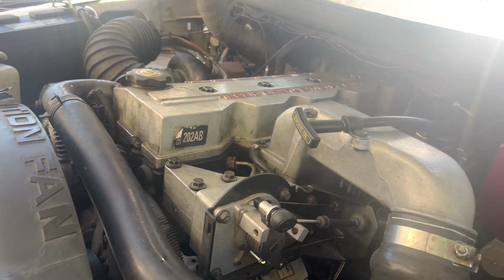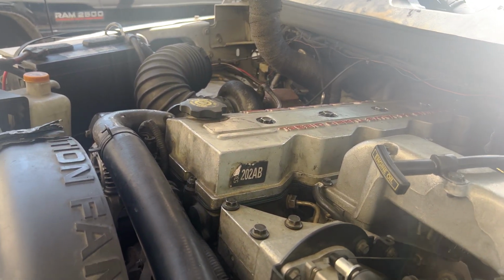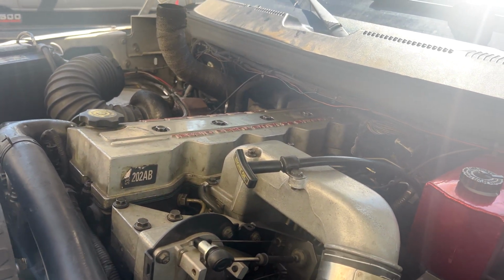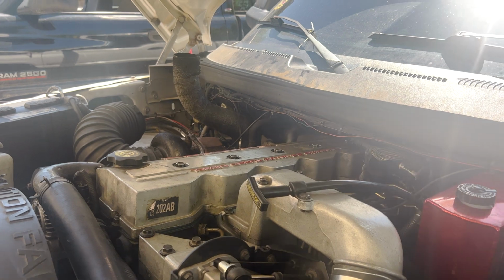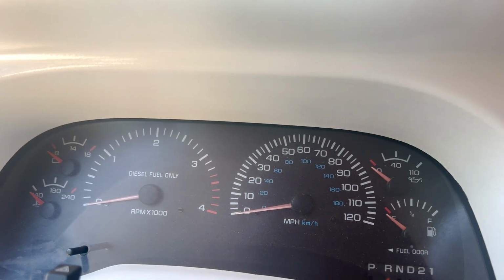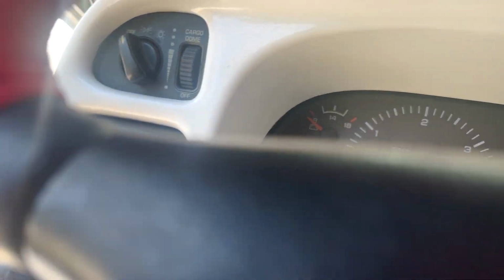And now everything is back together, and cylinder 1 and 3 fuel lines are broken loose. So now we just got to try and turn it over until we get fuel out of those, then tighten them up, and it should turn right over. Help if I turned it on.